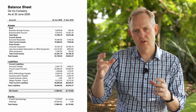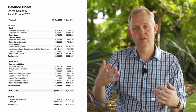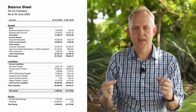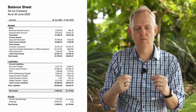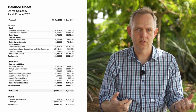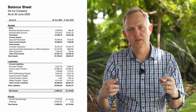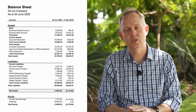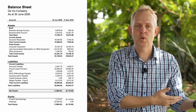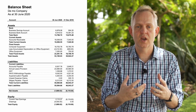When you then have a handle on your assets and your liabilities, that then creates what's called your net asset. So your assets less your liabilities, or what you have less what you owe. That gives you a snapshot of what your business is worth in terms of the assets that you hold. And that then equals what will be the last item on your balance sheet, which is called your equity. So that's effectively like your equity in your house, equity in your business. How much value is there in your business that you currently have?